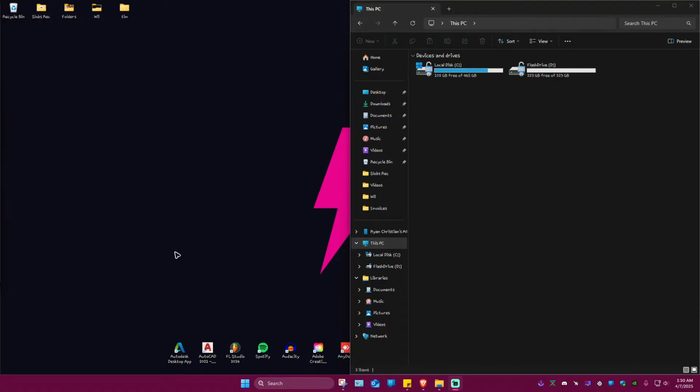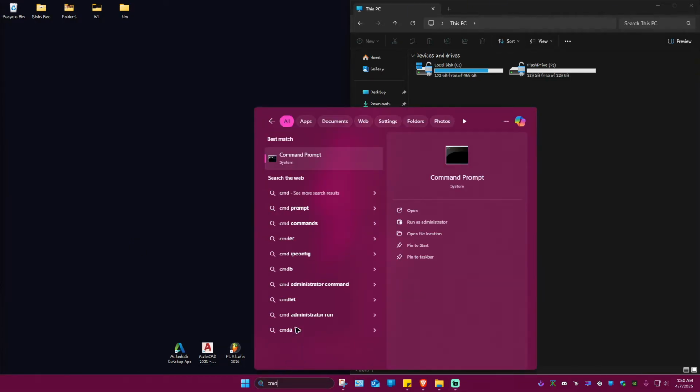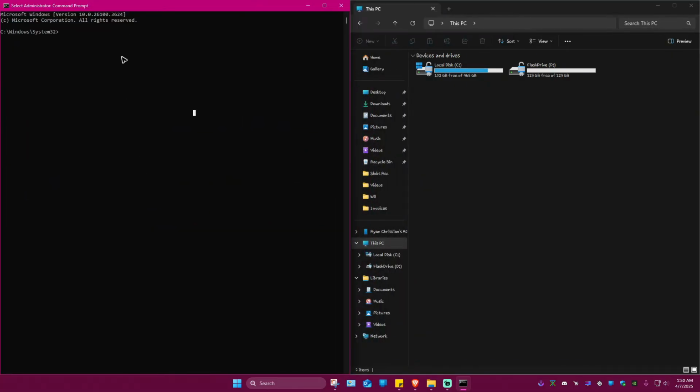All right. Pen drive could be a USB stick, or sometimes called a USB drive, or thumb drive, or thumbstick, whatever you call it. All right. Go ahead and open up your CMD. Make sure that you run this one as administrator. All right. There will be a pop-up. Just click on yes. Now let's just type in diskpart, hit enter.